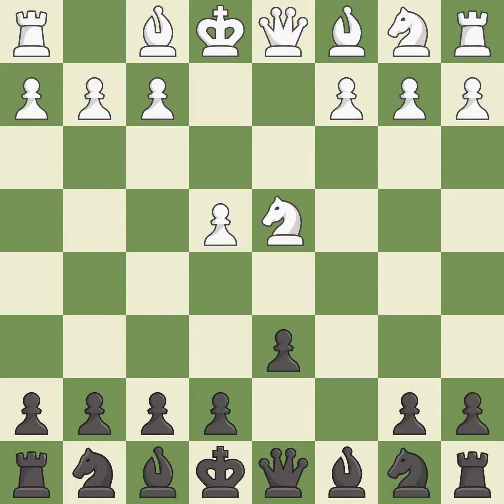Nxd4 recaptures the pawn and activates the knight, in return for having one central pawn versus black's two central pawns. Nf6 develops the knight toward the center and attacks the undefended e4 pawn. Nc3 defends the e4 pawn and starts to develop on the queenside.